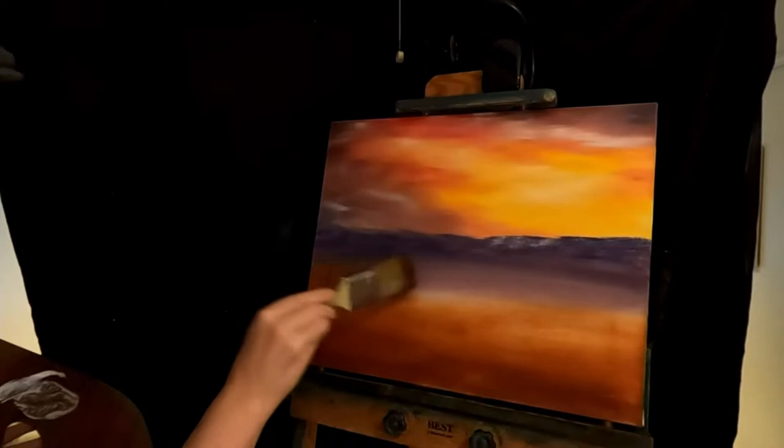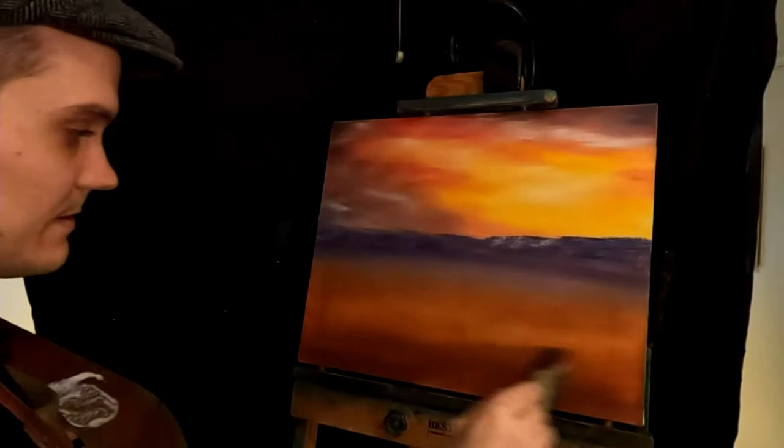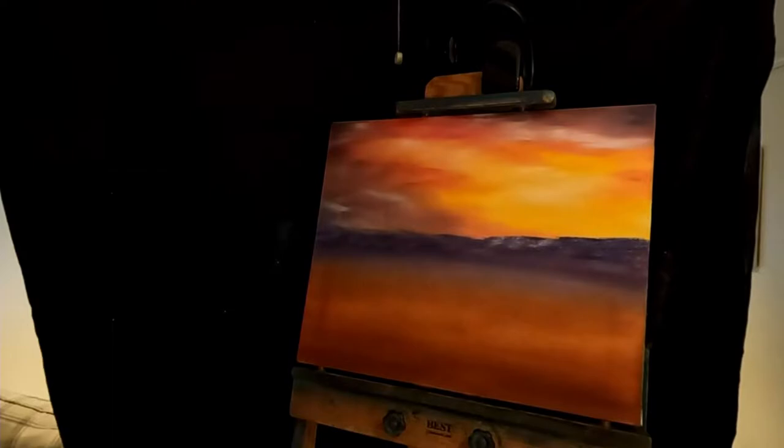Across the middle here. There we go. Starting to look like the desert. All right. I'm going to do three of these peaks.